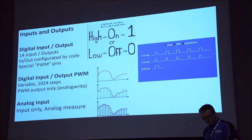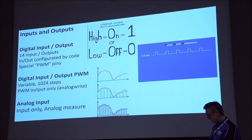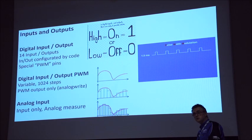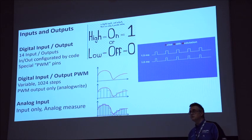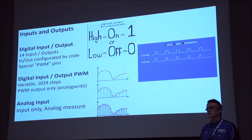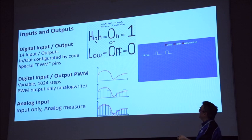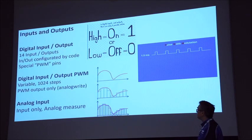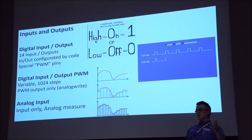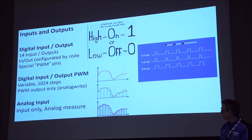The third type of pin that you have on these, in a special section at the bottom, is called analog in. It's inputs only, and it measures analog voltages coming in. So if you're running variable resistors or light sensors, they're generally connected to your analog in. In the code, you have to define which of these you use, and whether they're inputs or outputs in the PWMs, in the case of the digital ones. But ultimately, between those, that really is the heart of the Arduino. You're taking information in, doing some clever coding and logic around it, and then kicking stuff out. And the amount of things you can do with that simple mechanism is quite impressive.